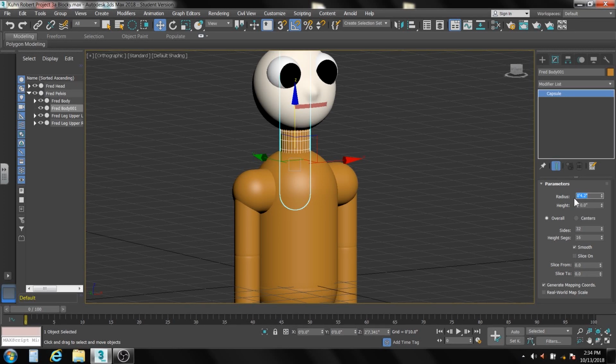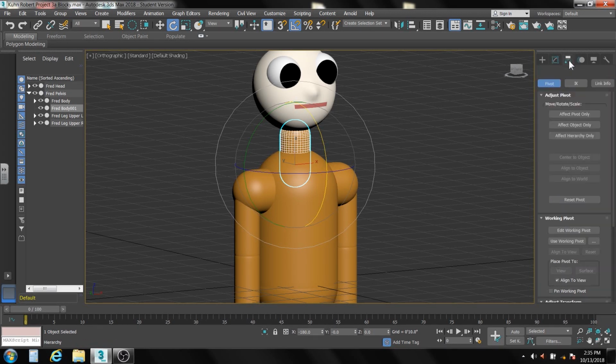Oh, that's cuter. And then the height, maybe 1. Something like that. Maybe 2. Maybe 1.5. Okay, so I'm going to rotate that around 180 degrees.